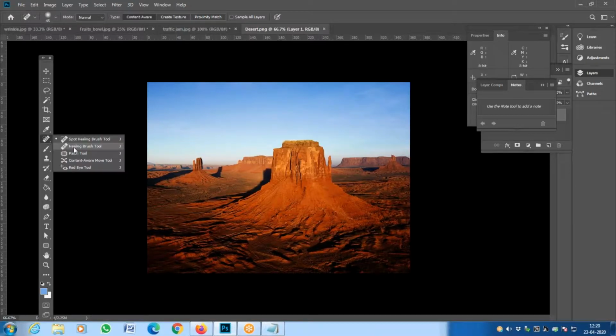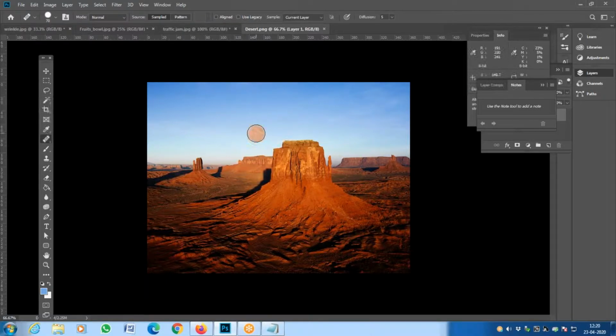Now there is something called healing brush tool. Now, okay, if you try to do the same thing with healing brush tool, it is not giving a good result. It is never giving a good result, because this is not for erasing the peak or something. For that, you have to pick up the healing brush tool. You have to pick up which background has to be used for erasing. So for that you have to press Alt and click this area and do like this.